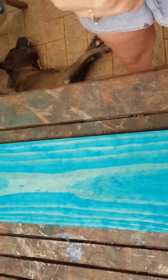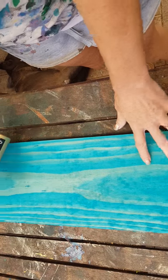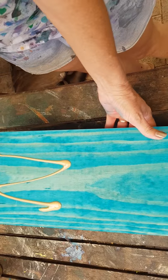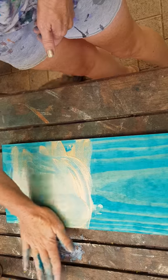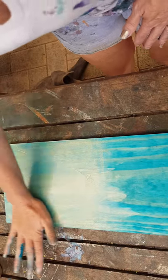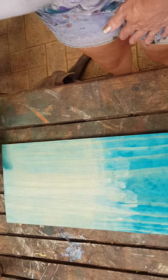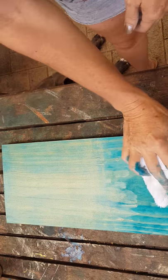Now if I wanted to jazz it up a little bit more, the other thing I can do is apply some of our metallic gold. So I'm just going to pop a little bit there — I've literally put on perhaps two mils this time. So again I'm just going to work it all over, and maybe just do half so that you get to see. My final piece — I'm just going to work with the wood grain and now I'm going to wipe off any excess. I hope this is coming up nice in the camera because it is stunning.